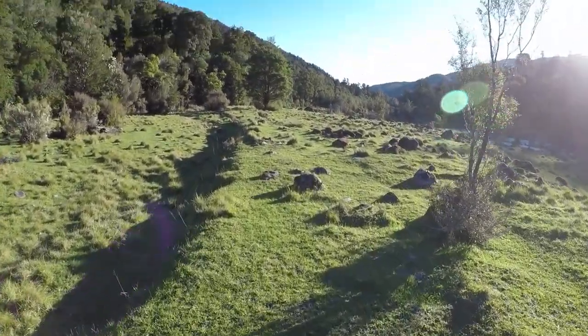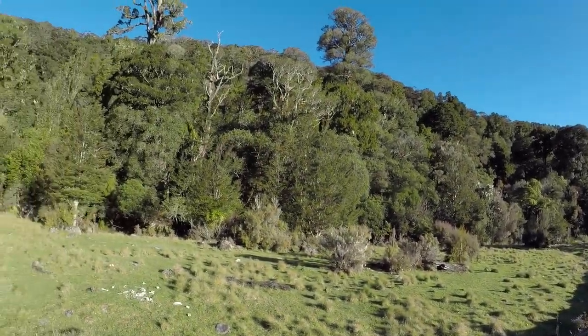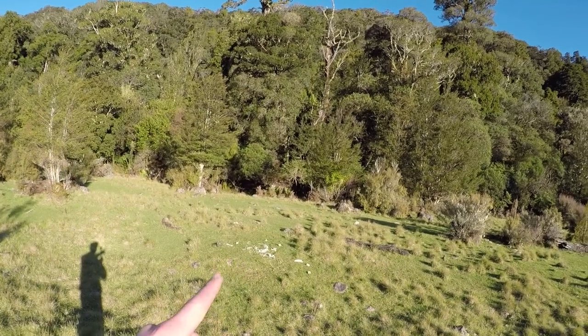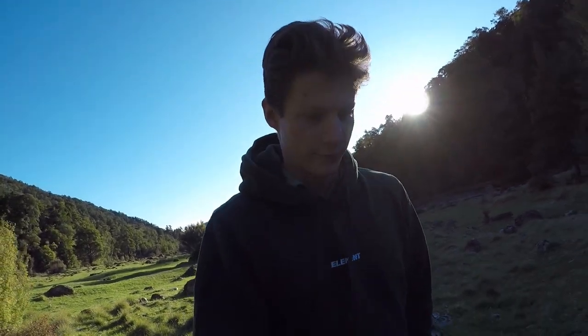Just beautiful short grass all along here, sun setting behind that hill there, and it is just so beautiful. It's about 6:30 right now, the sun will be gone probably less than 10 minutes. It's already pretty much gone from my tent over here. So I'm going to set up my stove system, boil some water — I've got some honey soy chicken in a freeze-dry bag thing — and I'm going to boil the water to rehydrate that. That'll be my dinner. It'll be my first time cooking with it as well.